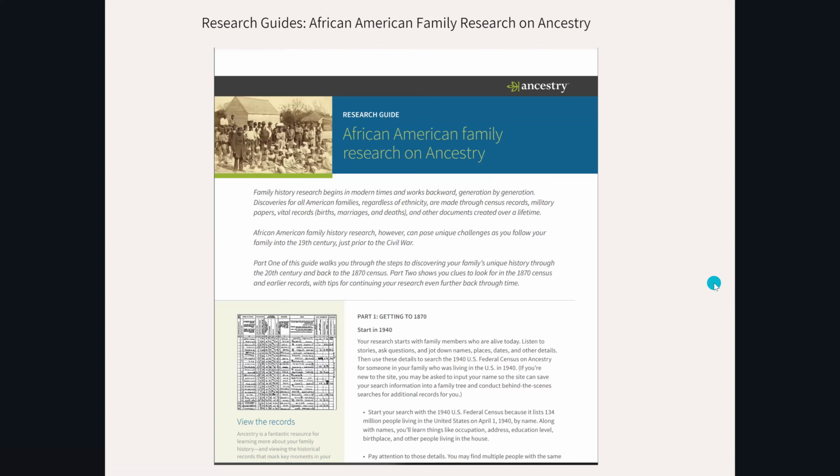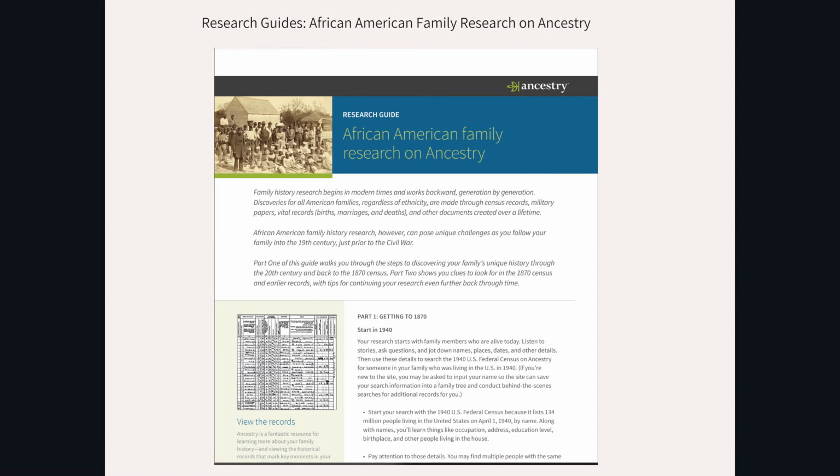So the first research guide I'm going to be talking about is specific to the Ancestry database. You might have a subscription at home to Ancestry.com, but if you don't, you can always come into the library. We have a free version of this database called Ancestry Library Edition.